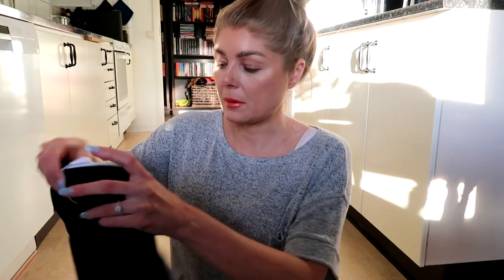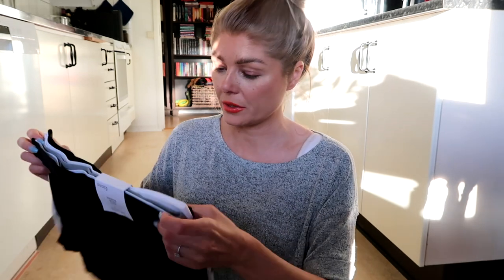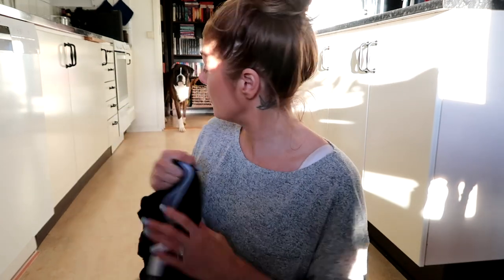And I also bought underwear. Yes, this is an underwear haul. I bought a big pack of really nice like boxer ones. Because I'm the kind of person that I change, is that weird? But I change underwears twice a day. Not because I feel like I need to, but I like sleeping in big granny panties like this, and then I put on the fancy ones during the day. Is that weird? Maybe it's a little weird. But I bought these boxers because I thought they looked comfy.